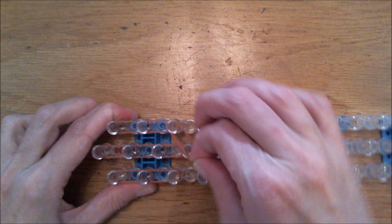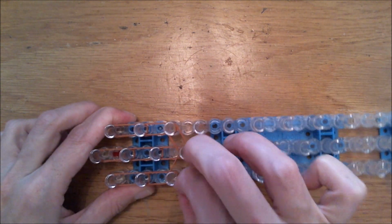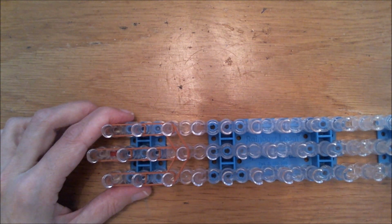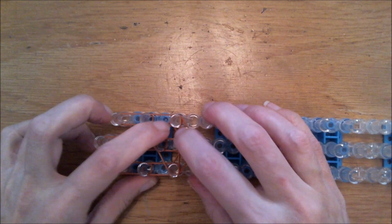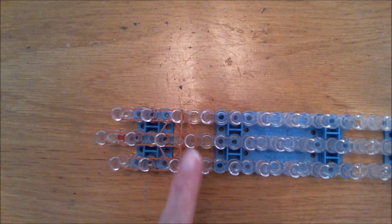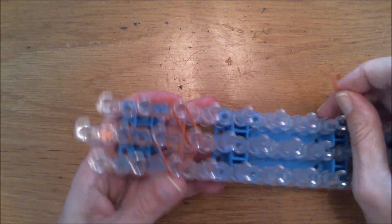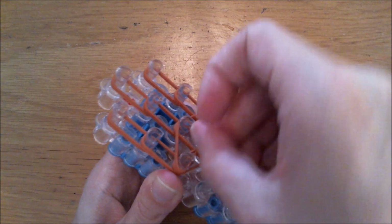Now place 2 diagonally here. And 2 there. Then place 1 horizontal band already. And place a single band of your main body color at this peg by wrapping it around 4 times. 1, 2, 3, 4.